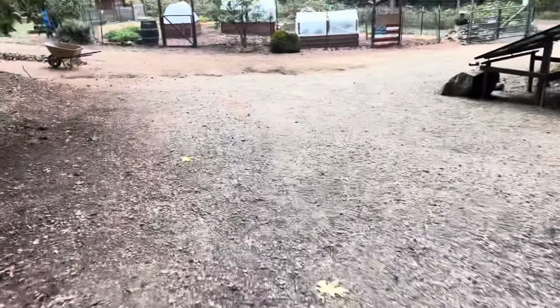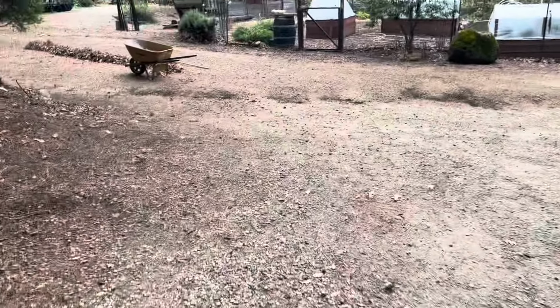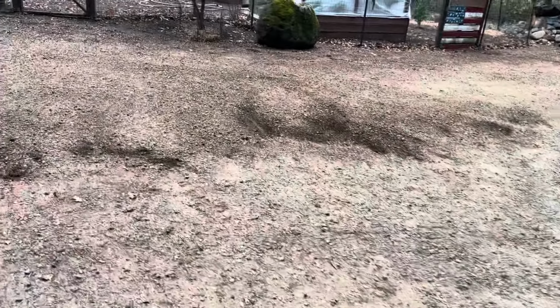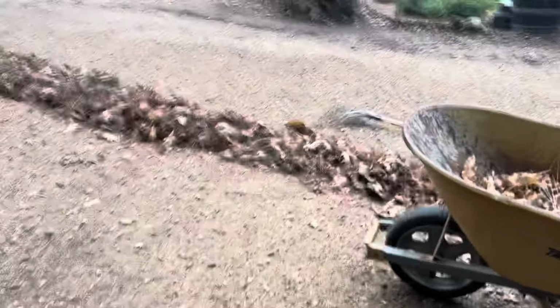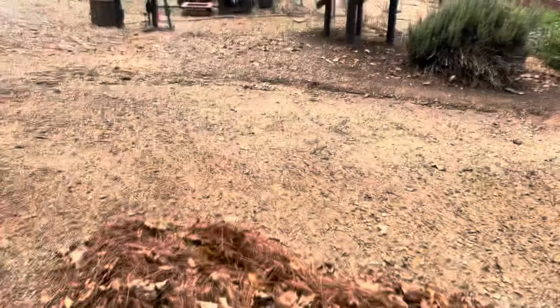So I'm constantly cleaning this, and I am a little bit behind here. I think last rain, I wasn't able to get any of this cleaned up. Some of these little scrape spots here are from pine needles building up and then the water going around them. So anyway, I'm out here cleaning all this up. I'm just about done, and I'll be ready for all the rain coming.